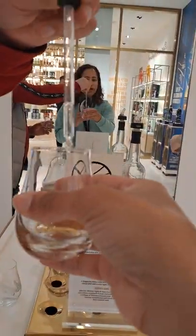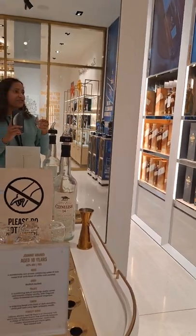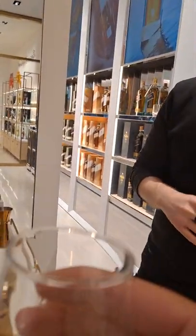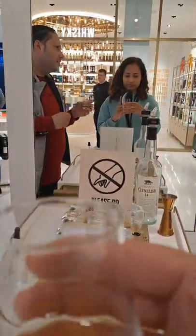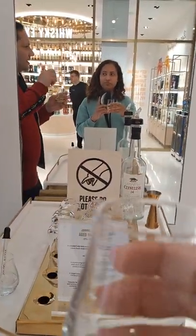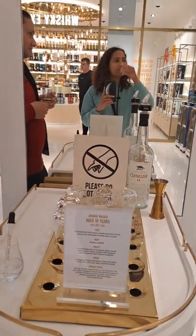Because a lot of people put a lot of ice. But a little bit of water, now I learned, a little bit of water is enough rather than a lot of ice. But I think for someone who used to drink, they won't feel it. Like, you know, for the new person, they can add a little bit of water. What do you recommend? I've drunk a lot of whiskey and I still add water.